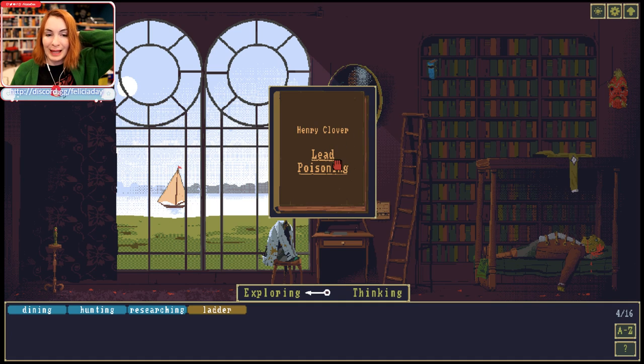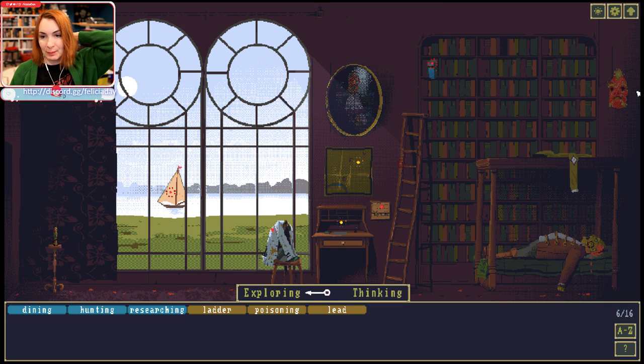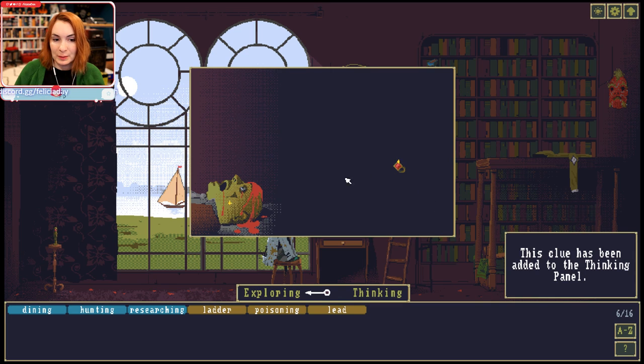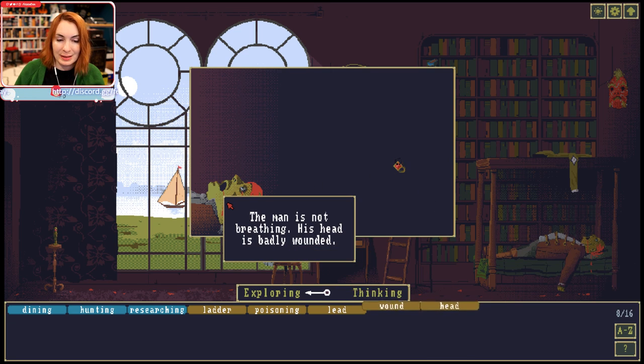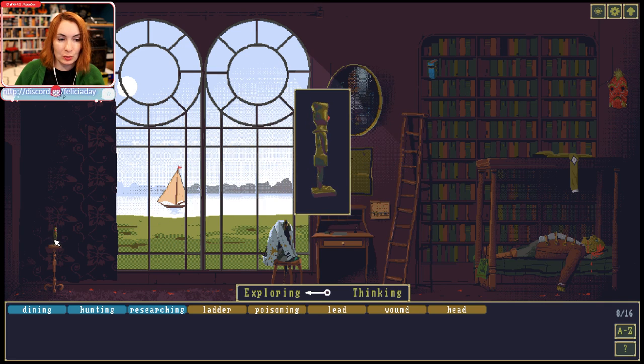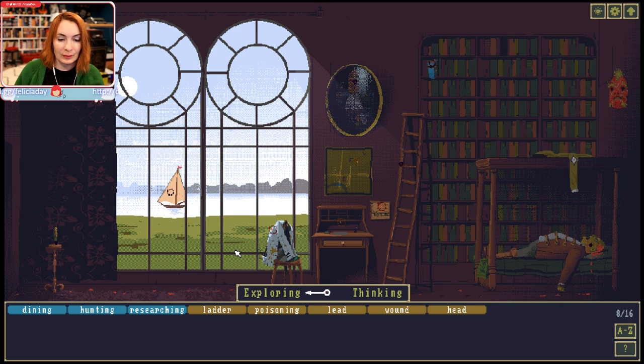Oh, look at this. Henry Clover, lead poisoning. I don't know the symptoms of lead poisoning, but all right. And then I guess we go here. This clue has been added to the thinking panel. The man is not breathing. His head is badly wounded. And we have a ring over here, a ring with a ruby on it. Does that match this one? Did he take a ruby out of the back of it? I don't know. Oh, thank you, G Flamix.